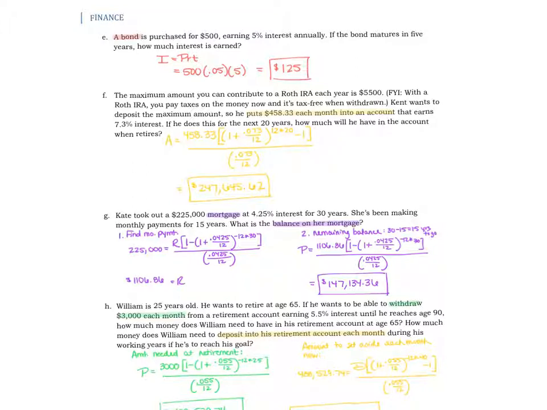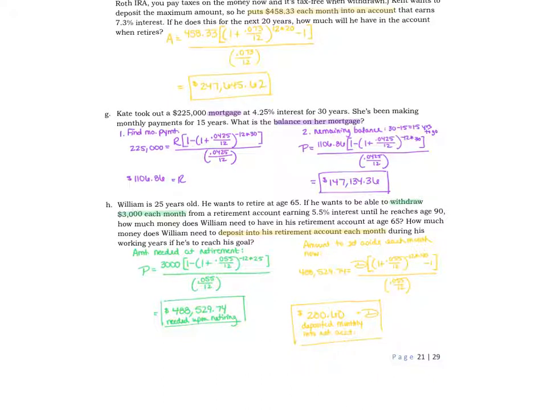And then the only other one that has a little bit of a caveat is question H, because there are two questions embedded there. One, how much does he have to have when he retires? And two, how much does he have to deposit while he works in order to make that happen? I've done those two questions, again color coding with the yellow and the green. So please, again, take your time, go through those. Follow what's there, and then any questions you have about any calculation, any formula, any number that was plugged into a formula, by all means, post it to the forum and we'll help you out.